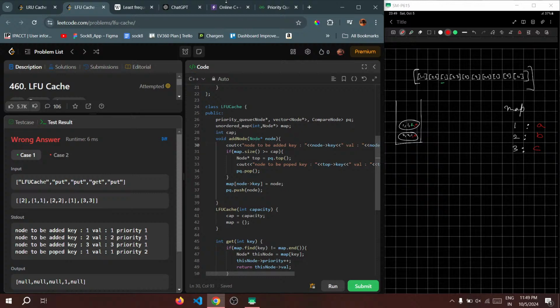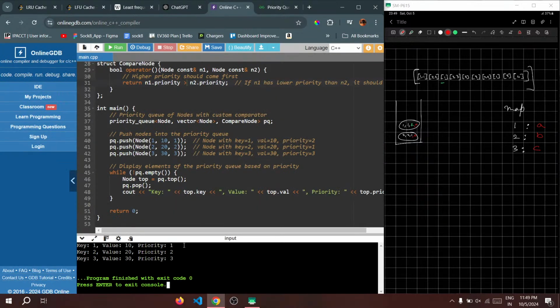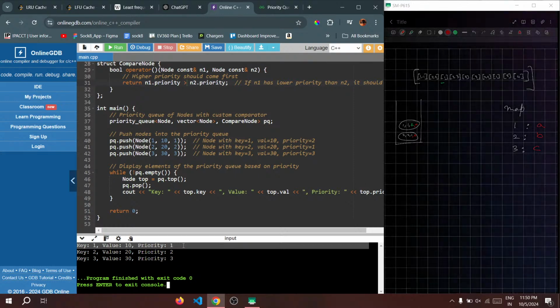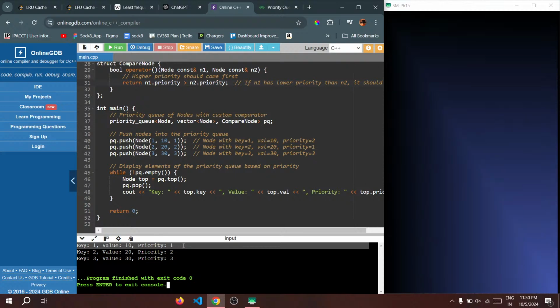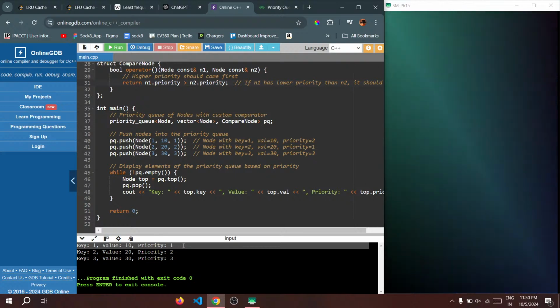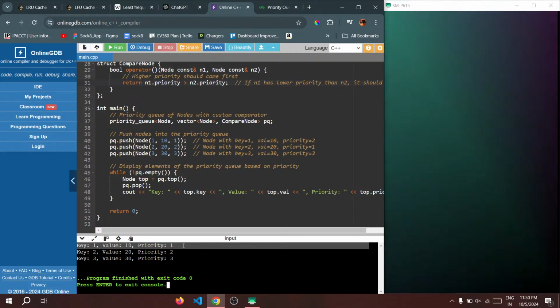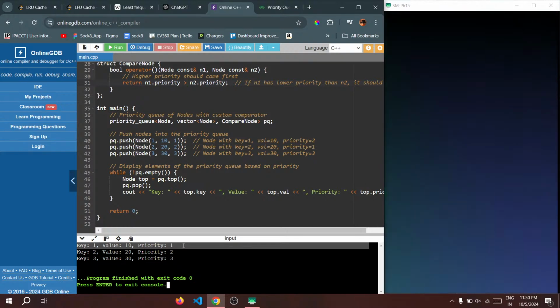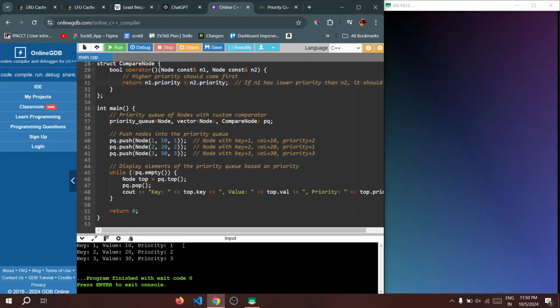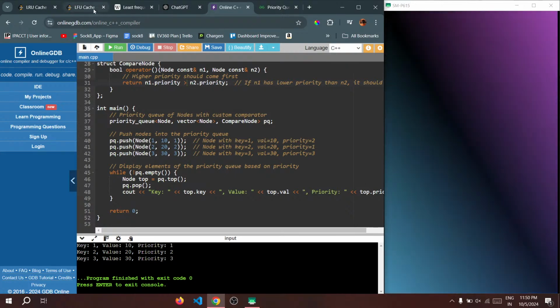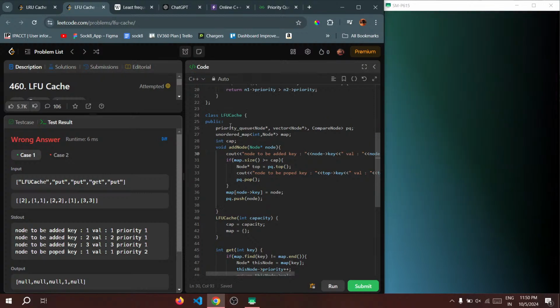दैट्स द एंटायर प्रेमिस, है ना। मैं इधर क्या बोल रहा हूँ? द नोड दैट हैज लेस प्रायोरिटी should come first.